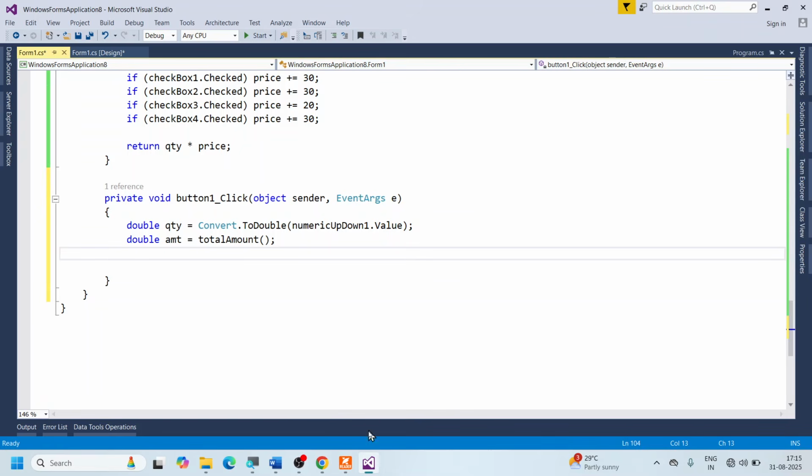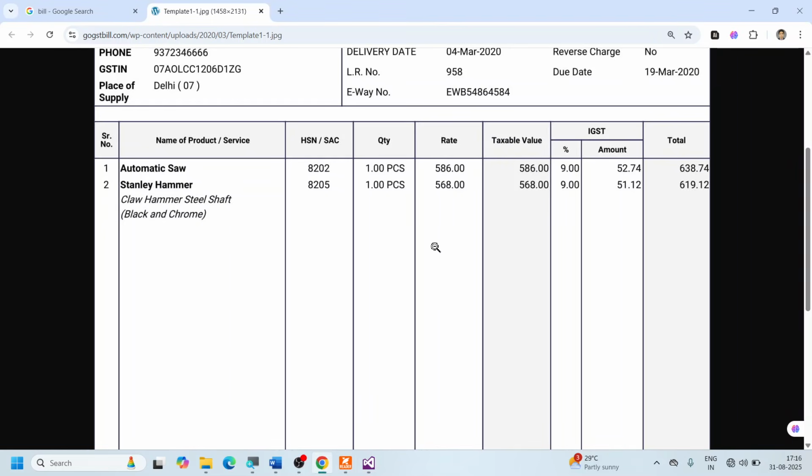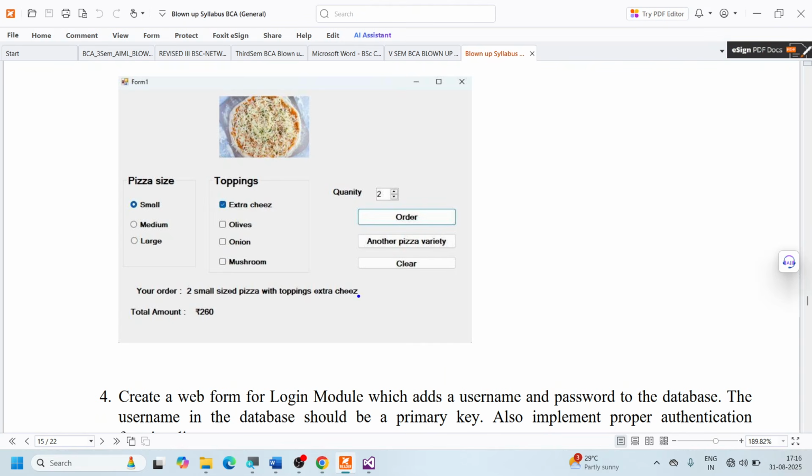Also, I need this part. That is the quantity. I got the quantity. I got the amount. This part is done. Now I need this string. In my case, what is this string? In my case, this is without this quantity because I've already taken care of the quantity. I need this string. So where is this string?